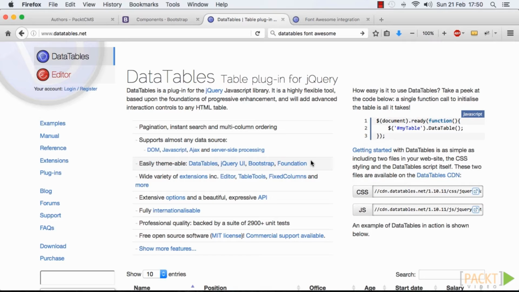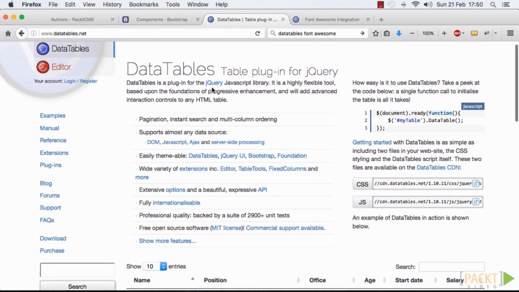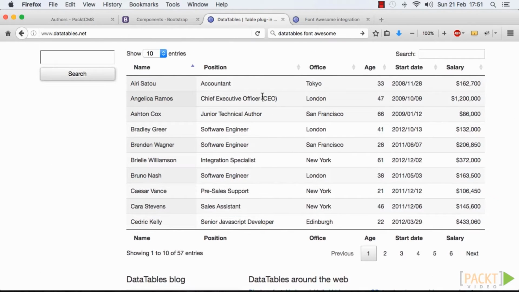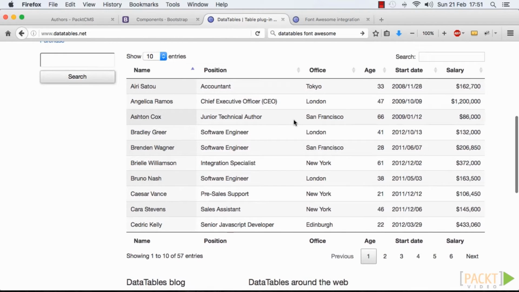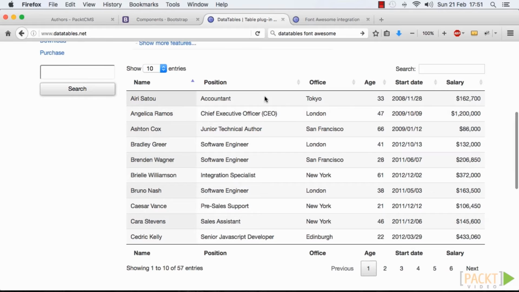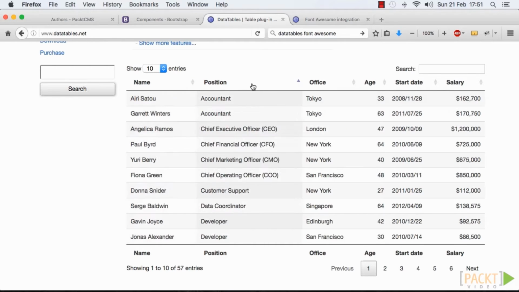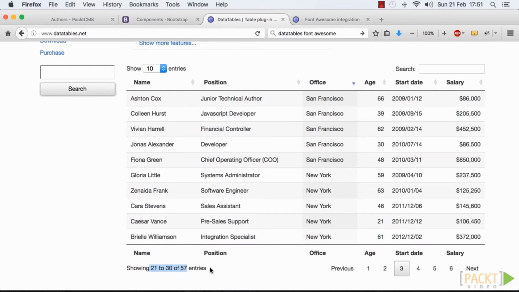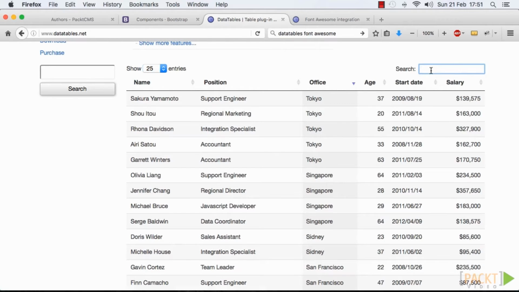So, like I said, the jQuery plugin is available over at datatables.net, and as you can see, it's a jQuery plugin. What it allows us to do is to transform any HTML table that we have into this really powerful tool that allows you to sort by any of the columns we want, has Ajax pagination, some stuff like counters, you can limit how many rows show in a particular table, and you can search for something like a name or something similar.